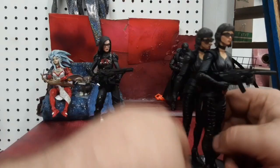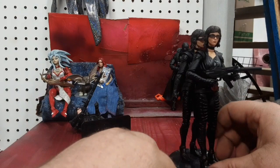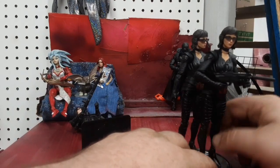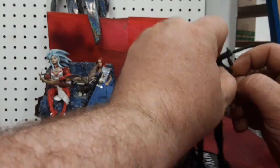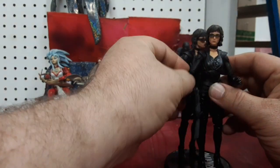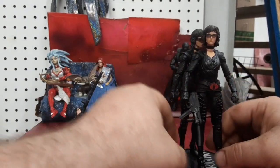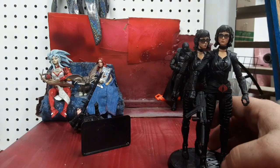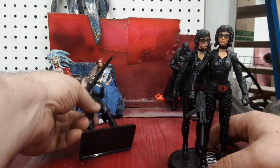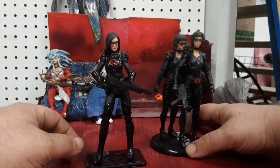It's got a nice hair sculpt. I like the molding, and she's very on brand with the Cobrra belt buckle. If anybody doesn't know, Baroness is basically the evil femme fatale of the Cobrra group. She's a psychologist, an interrogator, all around a really skilled assassin kind of character.